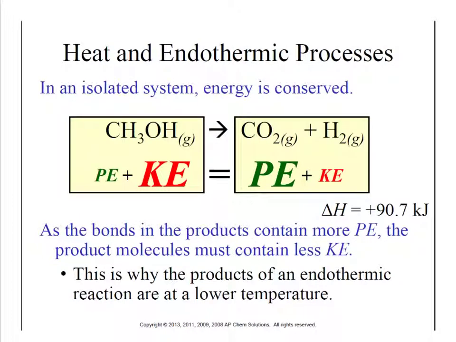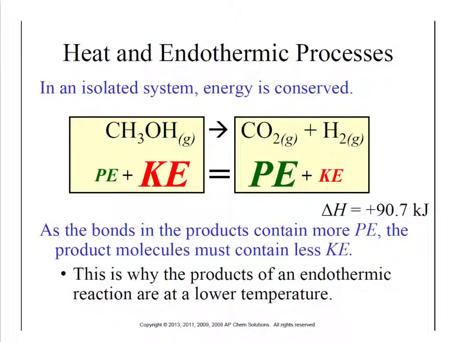And so within an isolated system, so a system where nothing's really being affected from the outside, so no energy coming in from the surroundings, energy is always conserved. And so if we look at this example right here, we have a gas, and so that means those molecules are bouncing all over the place, which means high kinetic energy and lower potential energy. If it decomposes, though, into carbon dioxide and H2, that means it's going to have less kinetic energy and more potential energy. More potential energy is created because we had to put energy in order to create these different bonds.